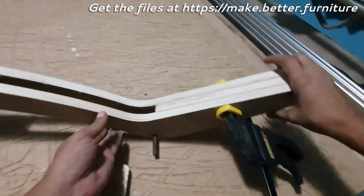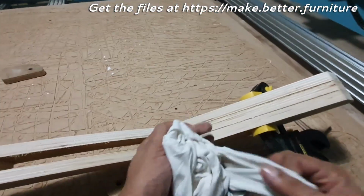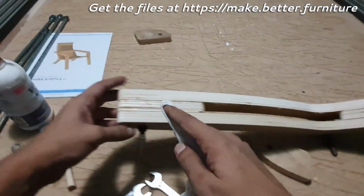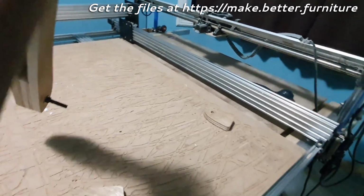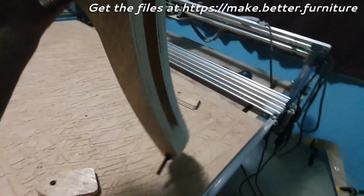And by the way, we missed one step with the armrest, the glue. We need to wipe the glue off, the excess glue, to make sure we don't need to sand it off later.